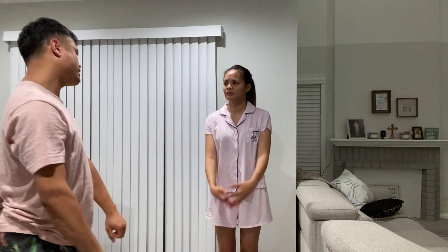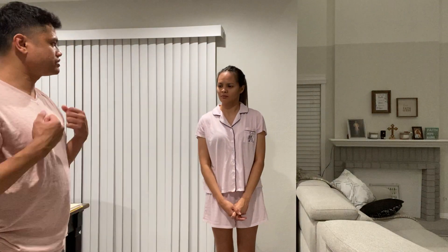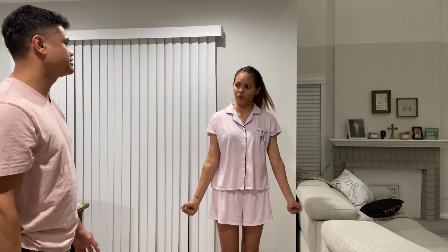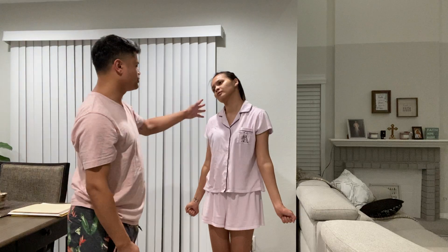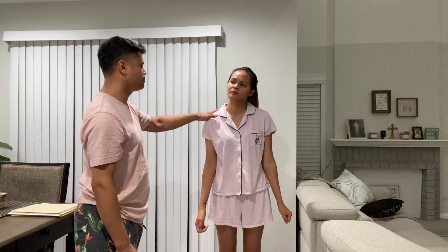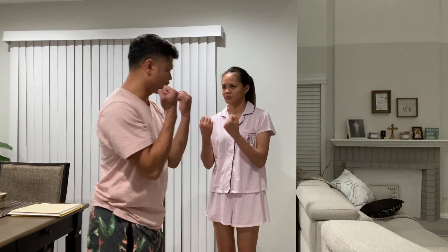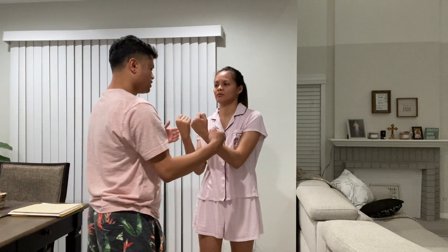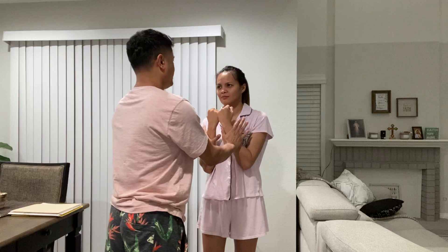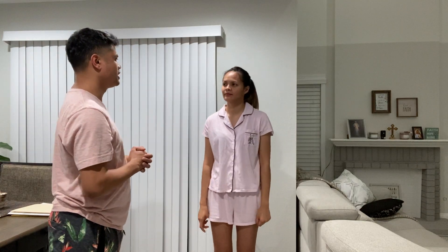Now we are going to test your elbows. Let's start in this position — flex for me, and then down. No pain, no tenderness. We have full range of motion of your shoulders and your elbows so far. Now we'll do a strength test on your elbows. I want you to put yourself in a position like you're going to go boxing. I'm going to apply some resistance — pull backwards. And then push forward. You have very good elbow strength bilaterally — that's 5 over 5.